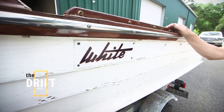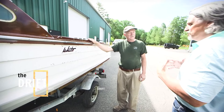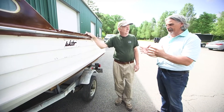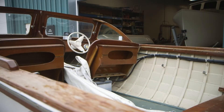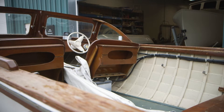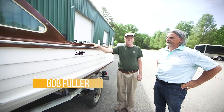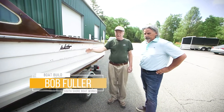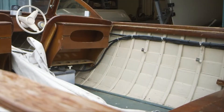These boats have become heirlooms — some of the classic wooden boats handed down from generation to generation, and oftentimes they are found like this in a barn or in an old boathouse. We have to evaluate it. With any boat of age, they start having problems. The ribs — these boats have ribs inside the planking. This is lap strake planking, but there are ribs inside of it, and they almost always have at least one or two broken ribs.